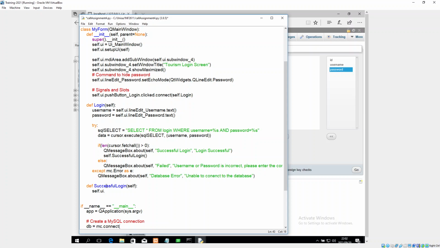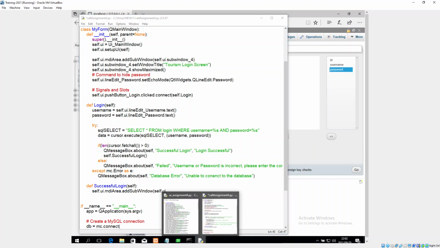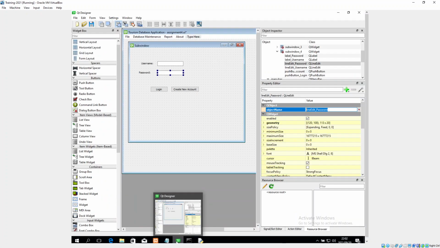So UI MDI area dot add sub window, and I'll say self dot UI, and the sub window we're going to activate is the about window.